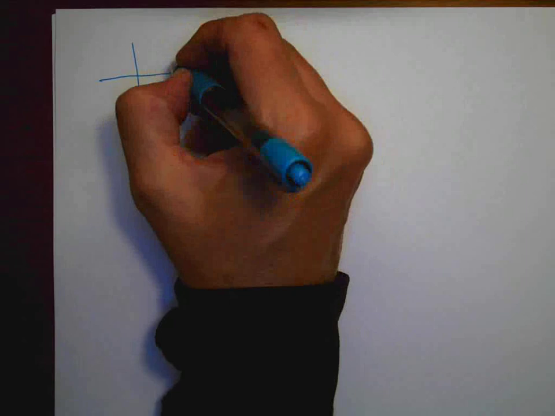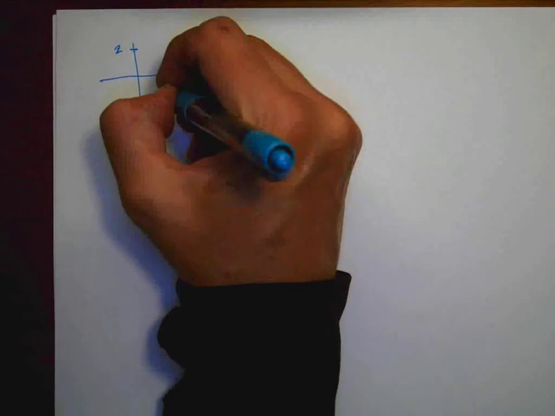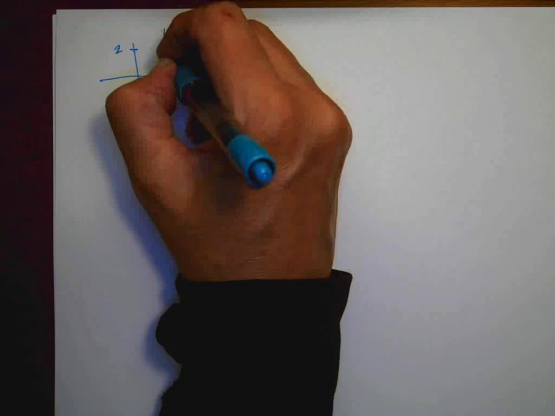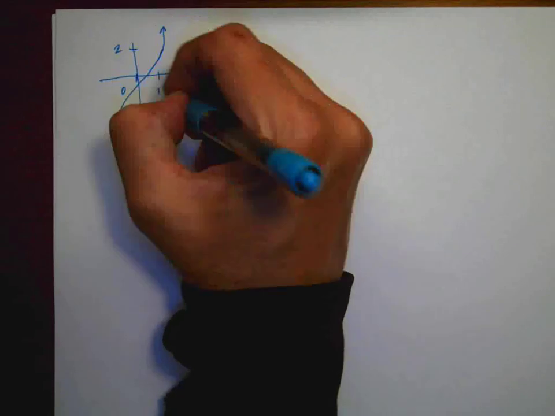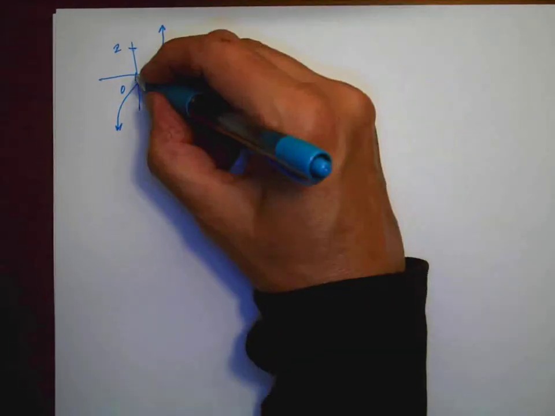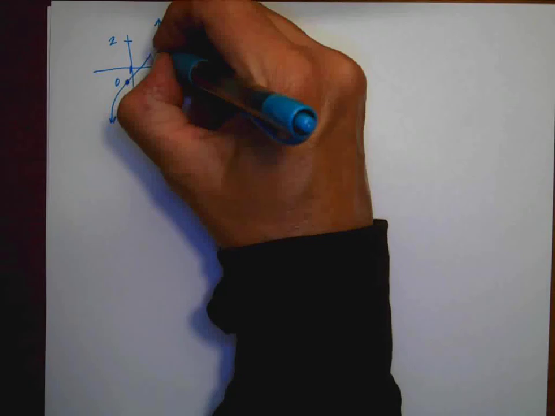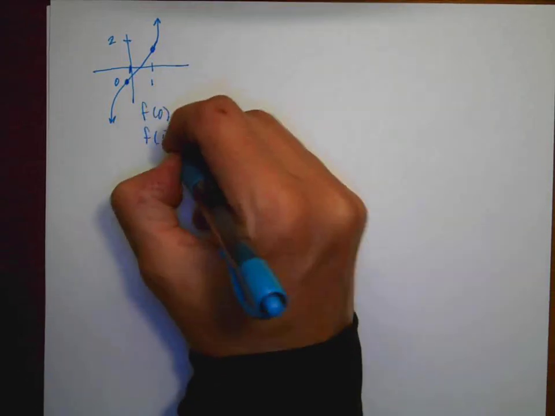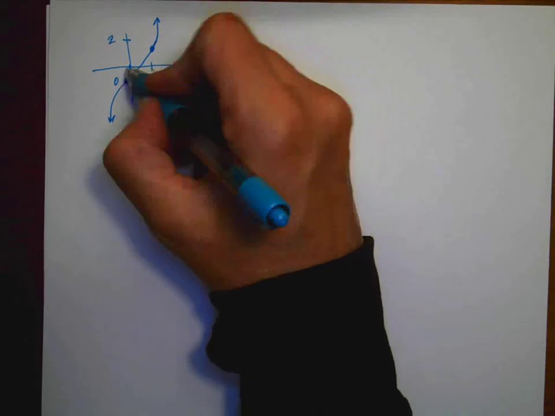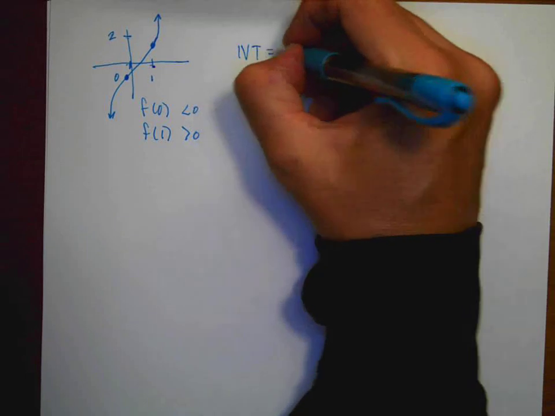Now let me explain it to you graphically. So if we graphed that function, it would look something like this. So what they say, f(1) was 2. So this is 2. This is 1. The function's going to do something like this. And we wanted the interval from 0 to 1, right? So here's 0. Here's 1. So when we said f(0), it was negative. So here's the negative value, right? And then f(1) is a positive value. So f(0) was less than 0. f(1) was greater than 0. And somewhere in that interval, it didn't ask us to find the 0. It just says, is there a 0?